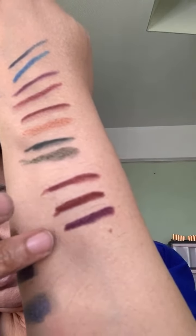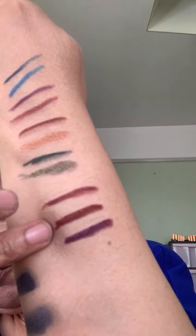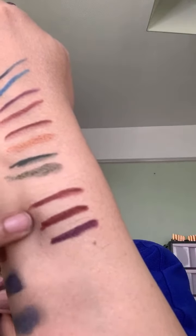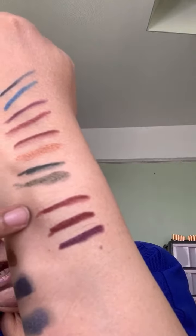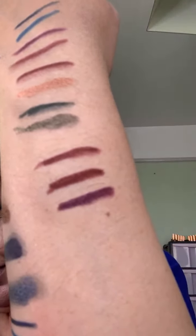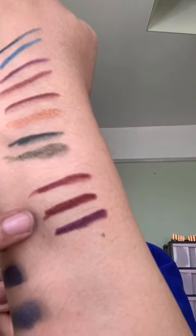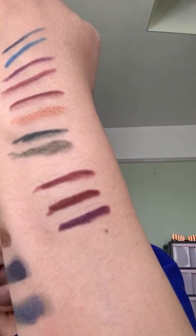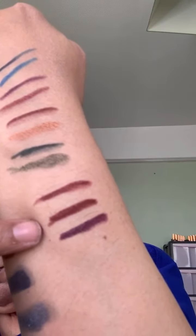Bronze one. Maroon one. It's actually the bronze one it's nearer to. It's almost like a mixture of these two together. So if you mix the bronze and the maroon together, you probably get Pillow Talk. But actually, I think it's closer to this one, the bronze one. It's just slightly more red in Pillow Talk than the bronze one.